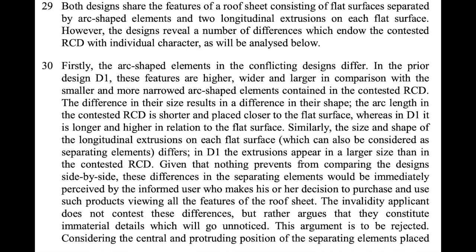It says simply there are some similarities or identical features, but in 4 consecutive points, 30 to 33, they say, well, it is all about the differences. So the Boards of Appeal go through the differences in detail and list them all up. I will not go through these differences. You can read them and look them up.